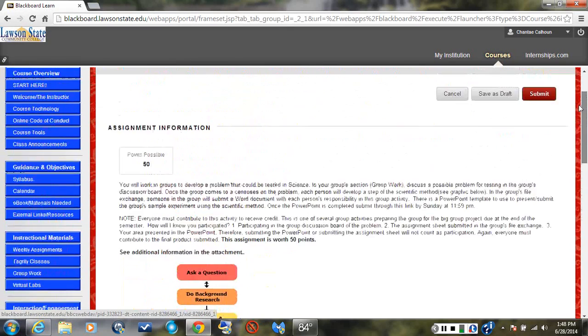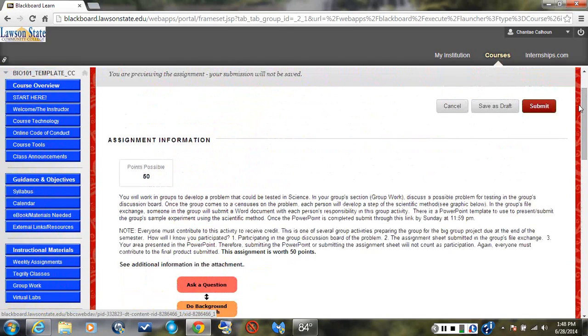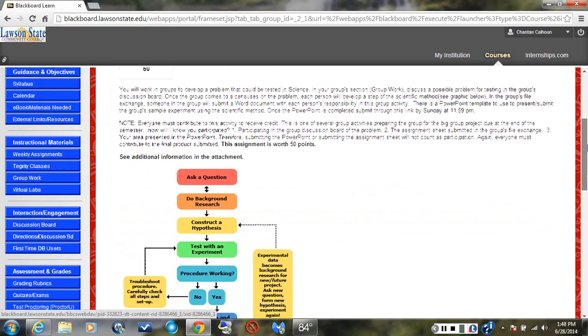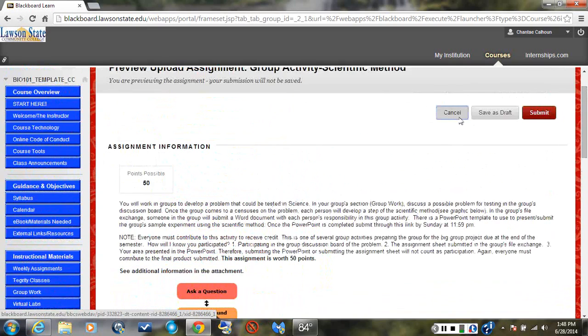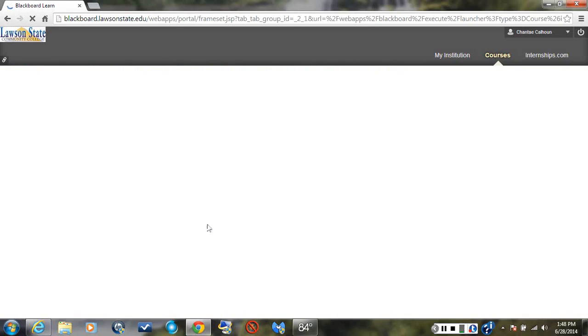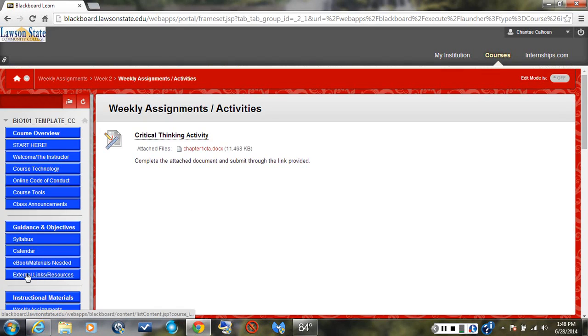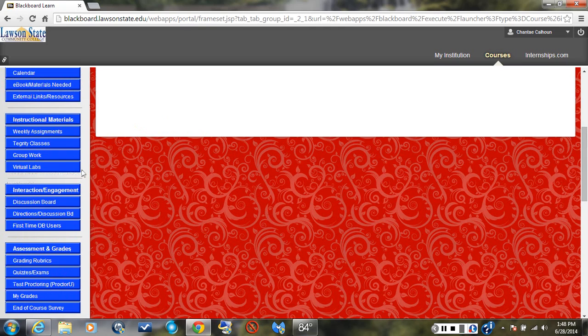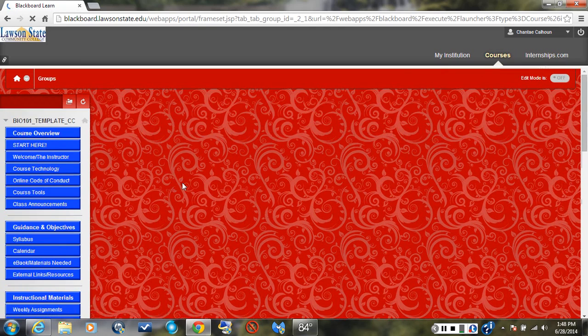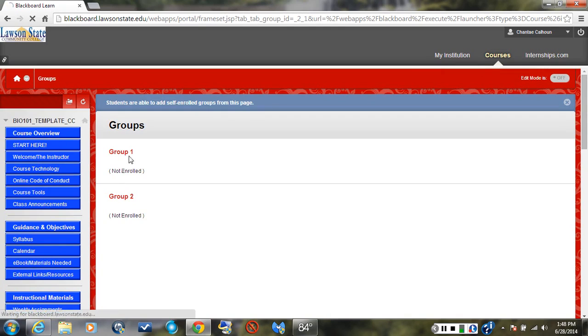And when you submit it, it goes into each of your grade books. When I grade it, once I put the grade in once, it goes to everyone's grade book. Now with this, I don't need for all 5 people to submit the document. That's when, again, it comes to that group discussion. That's another assignment for that week. Let's go back to groups. I only need 1 person in the group.